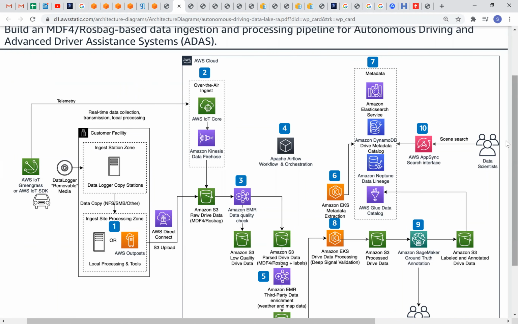And also you need to ask the question where they have the data, where the data is coming from. If they don't have a processing zone of ROSBAG or MDAF, then definitely your architecture might change, because you need to think about it.